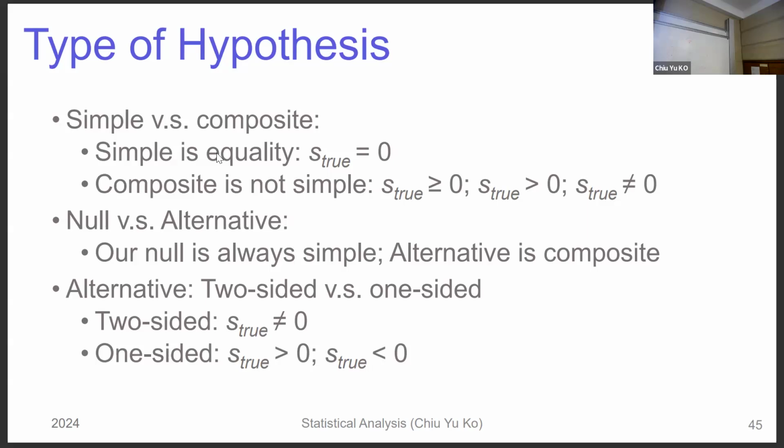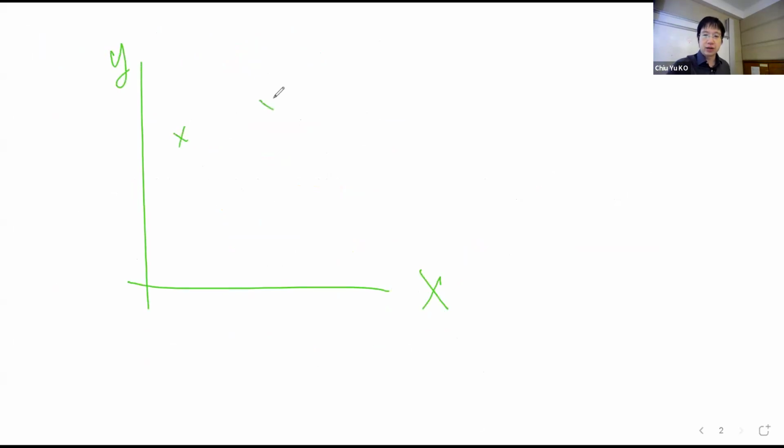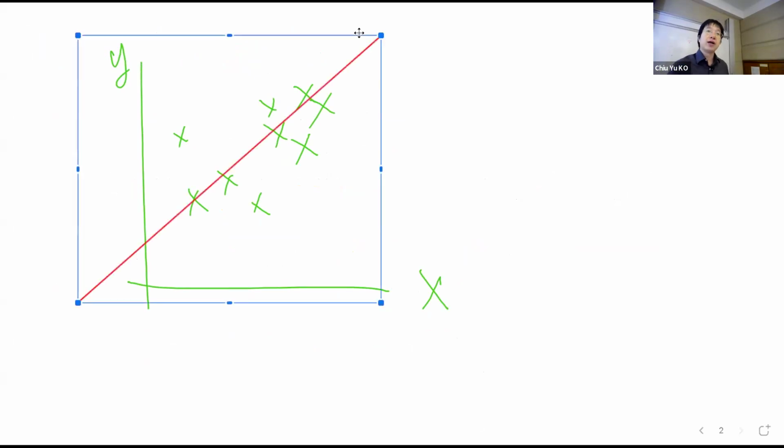To be more concrete, let me make it more concrete. So the concrete case like this, right? If you have X and Y, regression model will be telling us, or to jump ahead a little bit, regression model is like a bunch of data, right? Regression is telling one thing, I want to draw a line that best fit this data, right? Sorry, I jump ahead for the next class, but this is what we're going to do for the next week. It's trying to draw a line that best fit data, trying to use X to predict Y, or X explain Y, predict whatever you like.